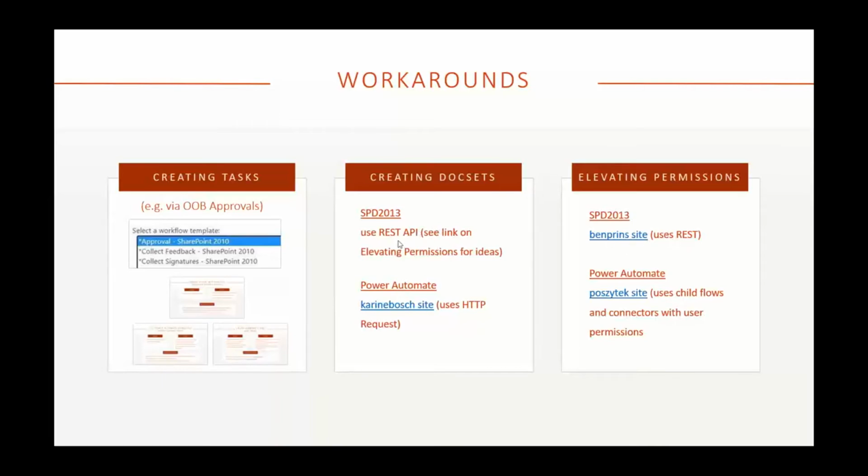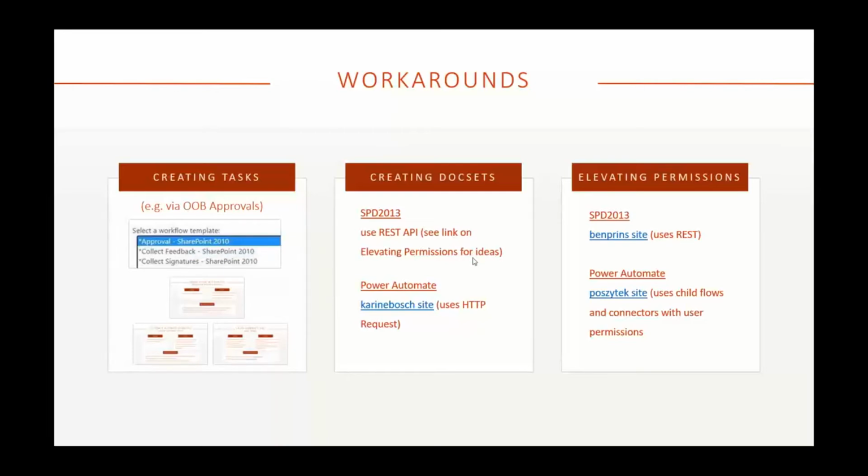So the SPD 2013 workaround for doc sets is similar to the workaround for elevating permissions, in the sense that you're using an HTTP request. We have these things that we no longer have actions for, and many of them can be done with the REST API.